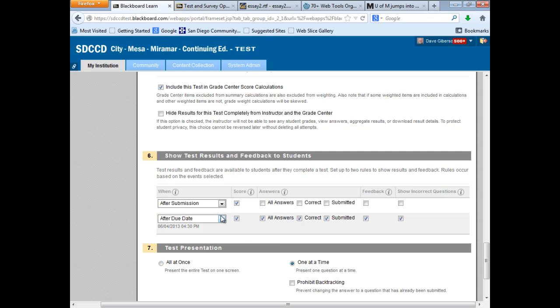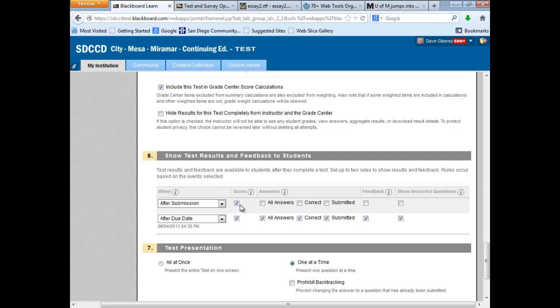You're now given two rules that you can set, and those rules can be applied at different times. The first one can be applied after submission, or you can choose to give the student a one-time view of extended information, or you can have this happen on a specific date, after the availability date ends, or after all attempts are graded. And this all will happen automatically. The second rule can apply to a specific date, after the due date, availability, and after attempts are graded.